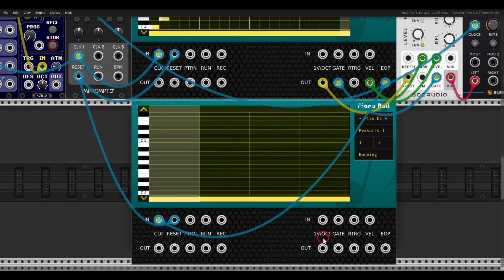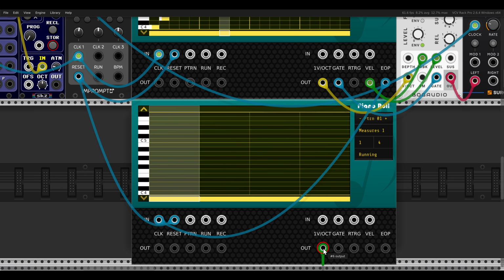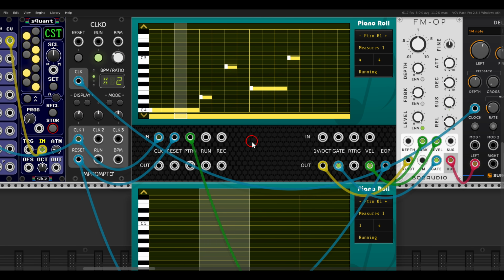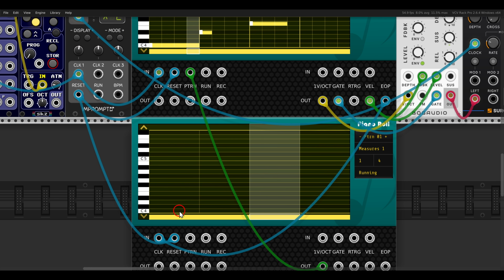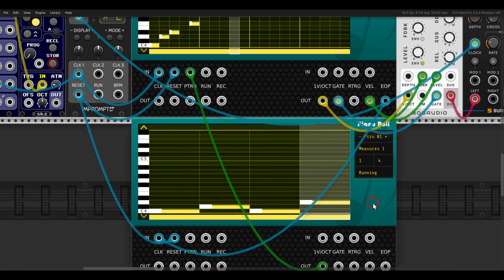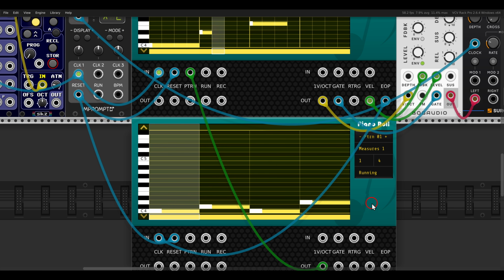And now the volt per octave from the second piano roll will go to the pattern input of the first piano roll. This works with volt per octave. C4 is pattern 1, C sharp 4 is pattern 2, and so on. So I can have 1, 2, 1, 3. Now it's changing.